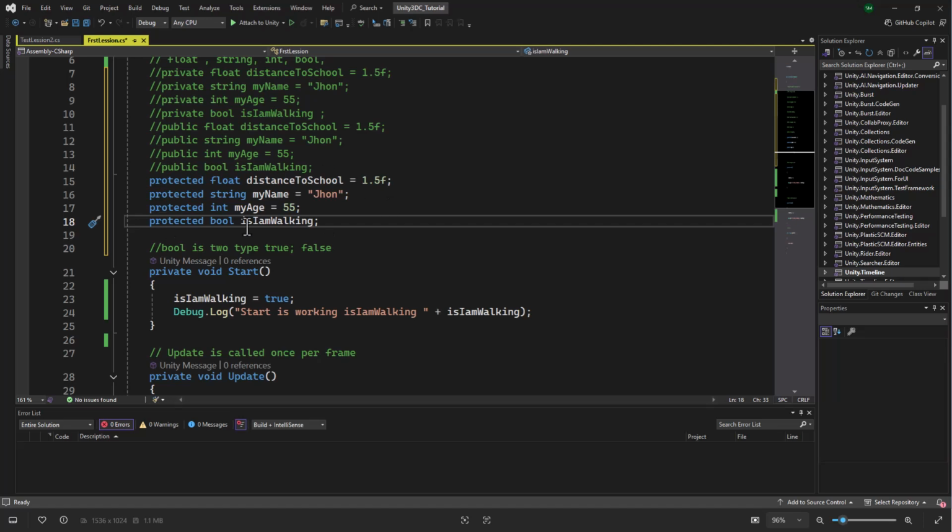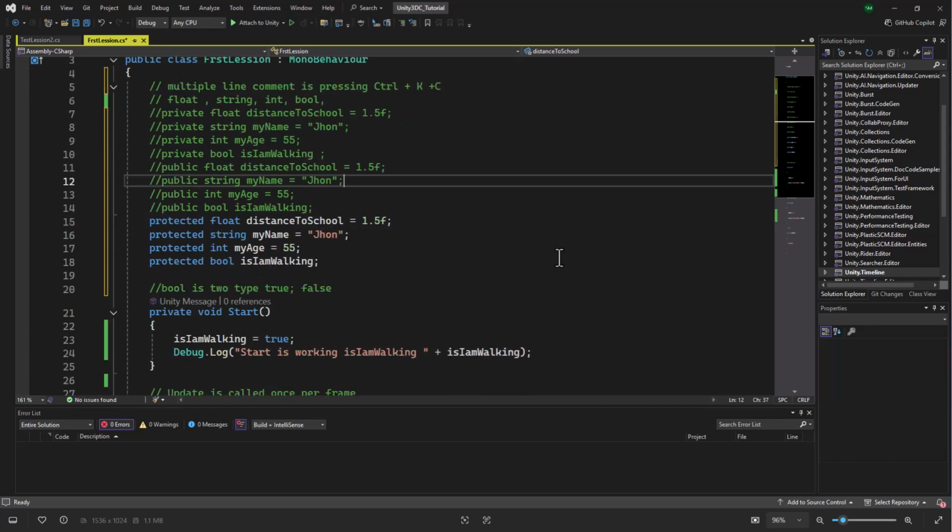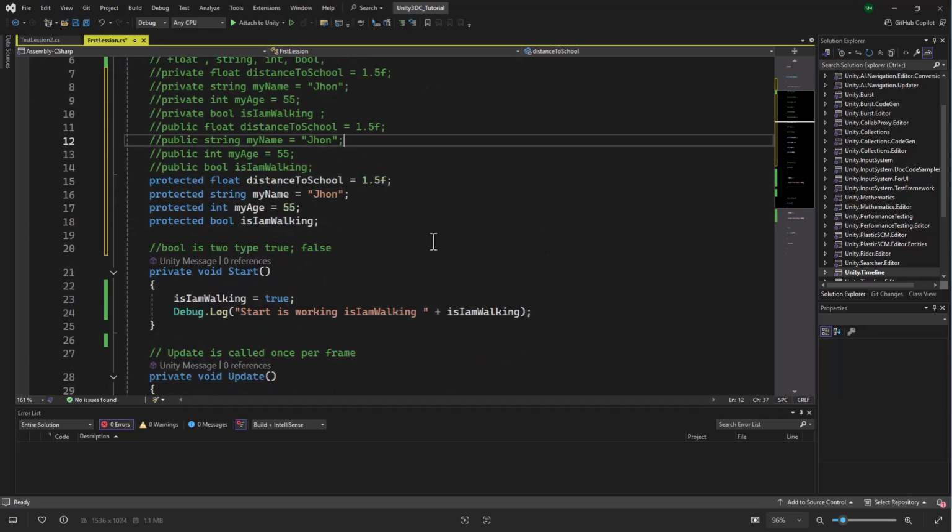Protected means it can only be accessed from the child classes. This is the mother class. If you derive from these classes, just like I told you with MonoBehaviour. MonoBehaviour is the mother class, and I derived from MonoBehaviour in the first lesson. Okay, I explained this in the previous chapter. If you didn't understand, please see that video.